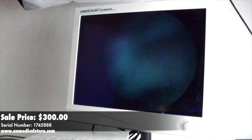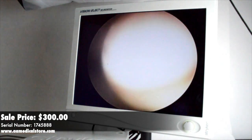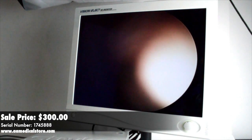So I've got the Karl Storz 4mm 30-degree arthroscope hooked up to the camera. You can see the real problem with this scope seems to be it's definitely a little dark and a lot blurry.